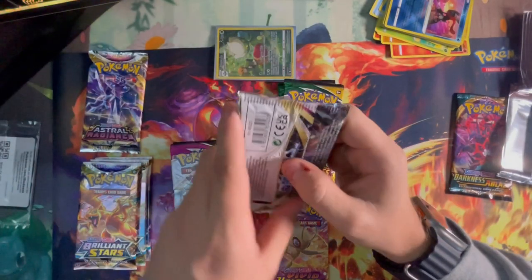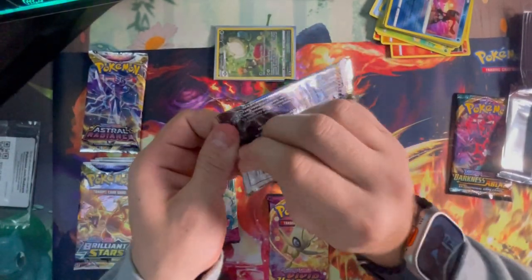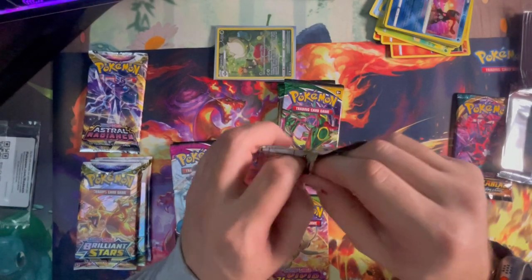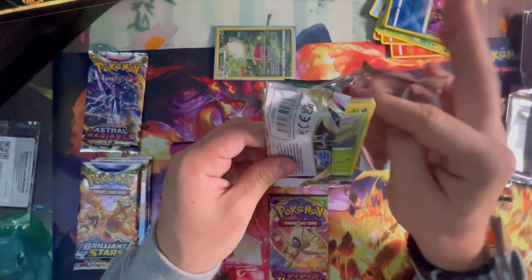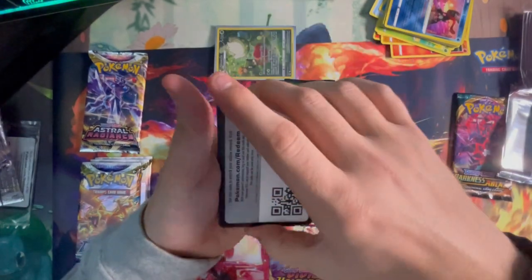Okay, on to the next. I think I did this backwards, but I'm not sure. I don't think so. I may have already messed up the order. That's all right. We're here for one thing and one thing only. The code cards.